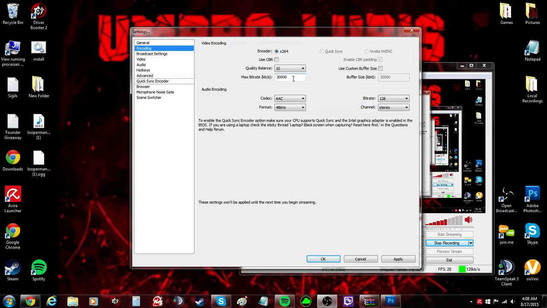If you're able to do that, great. If you're not, actually no, that shouldn't matter because of what this does. The higher the bitrate, like I said, the higher the quality of the video is going to be, and also the file size is going to be massive. Because the higher the bitrate, the more information that your video is collecting, and it's going to eat up more memory in your hard drive or whatever you're capturing.